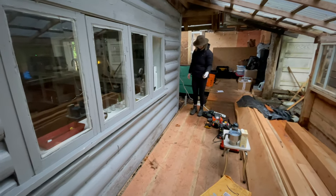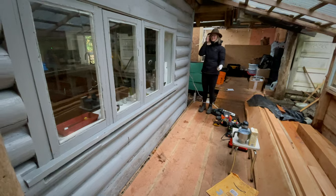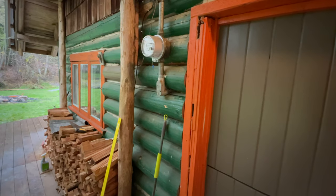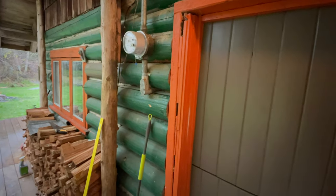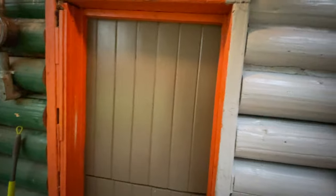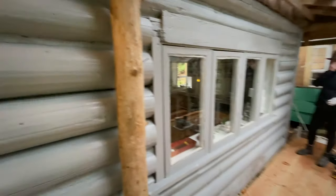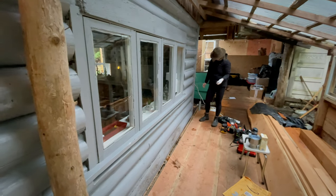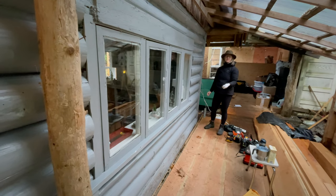Okay. I just had to film this because... Well, Dawn's decided. Okay, hold on a sec. Okay. So this is the front of the cabin. It's orange and green. Super sexy. It is. I thought it was kind of nice. So Dawn thought, you know what? I'm going to paint it because we're going to build a bench here. This is our outdoor kitchen, right? Work in progress. And so she took all of our cans.